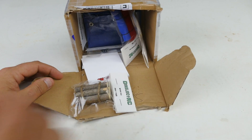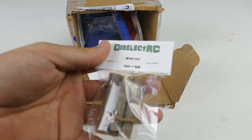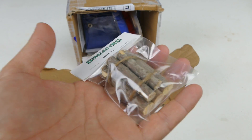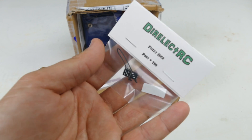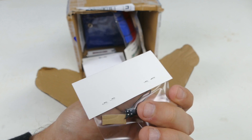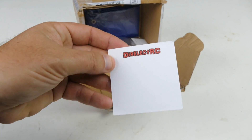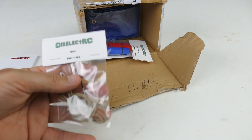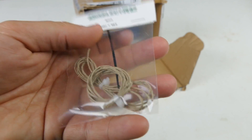Back to the box — this is really awesome right here. These are little scale wood pile pieces to throw in the back of my truck. I love it, these are awesome! Fuzzy dice — tiny fuzzy dice! I gotta find out which rig I'm gonna put these in, those are super cool. And a post-it note pad, which is very handy for keeping track of my video stuff.